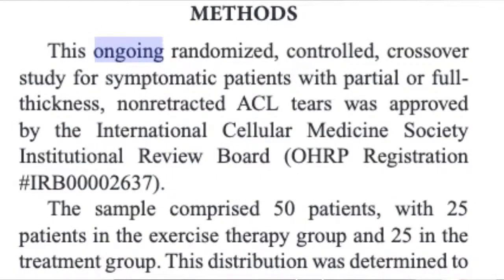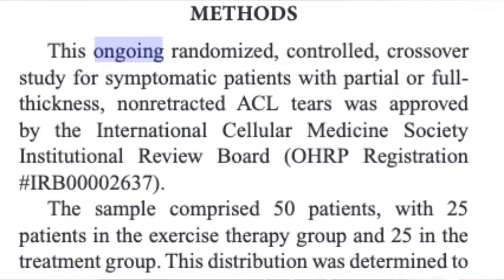So the actual study that was referenced before was a fancy way of doing things. They did a randomized controlled crossover study, which is significant. It's seldom that you see a study such as this that looks at traditional orthobiologic or regenerative medicine treatments and does a randomized controlled trial. Normally, when you hear detractors say there's not much science behind regenerative medicine, they say there aren't any RCTs. This is an RCT, and it does it in the right way. They had an IRB, Institutional Review Board, approve the way that this was put together as a study.